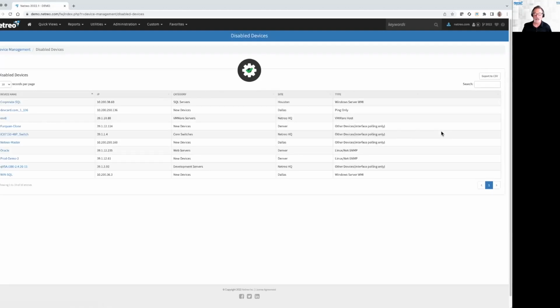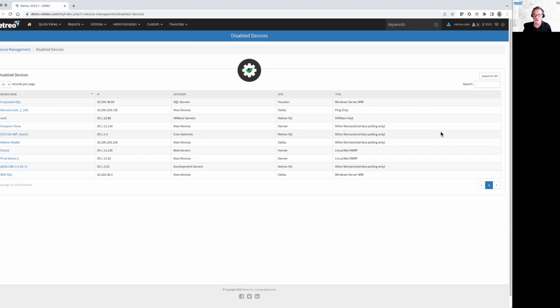These are the devices that were in the Netreo instance. And they, for example, could be there for a day. They could have been there for 5 years. If a device, for some reason, stops responding, we can no longer connect to it. What Netreo will do is, after a configured time frame, and it's user configurable, we will automatically disable that device, meaning that this device has been down for 3 months.